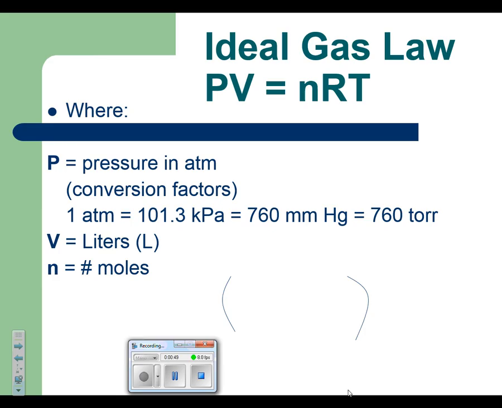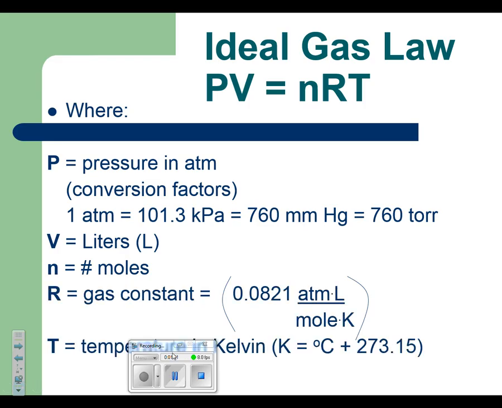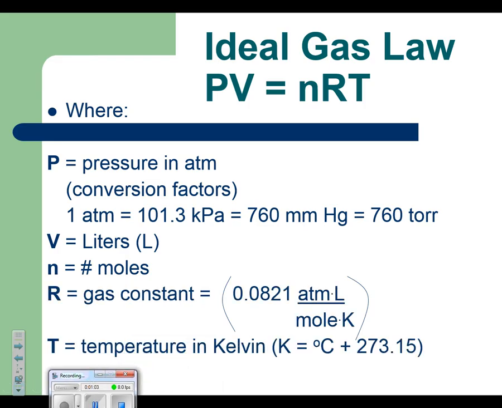It needs to be that. We also are given, and now this isn't working. Great. We also are given a constant R. And R is 0.0821 atmospheres times liters divided by mole Kelvin. And that's a constant. It's always the same. We also have T, temperature, which is given in Kelvin. And Kelvin is just Celsius plus 273. You'll notice there's no degree sign here. We don't use degree sign with Kelvin.